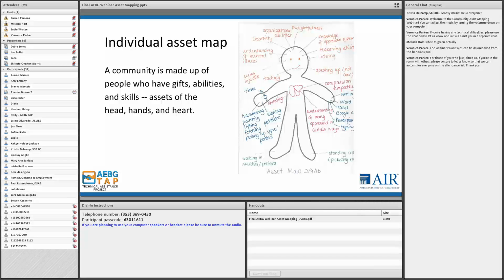So let's look at a couple of examples of what community asset maps can look like. This one is a map of an individual's assets, and you can see that this person has lots of strengths. Most people do. An individual asset map like this is a great way for people to work in twos to help each other name their assets. Another fun exercise connects people in a group by matching up what each person would like to teach using their assets with others who would like to learn it. This can involve languages, reading, tax preparation, yoga, growing food, and all sorts of things.